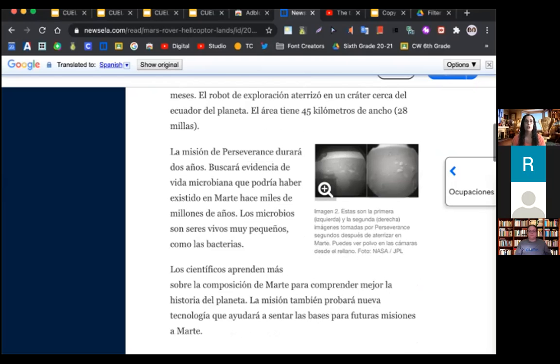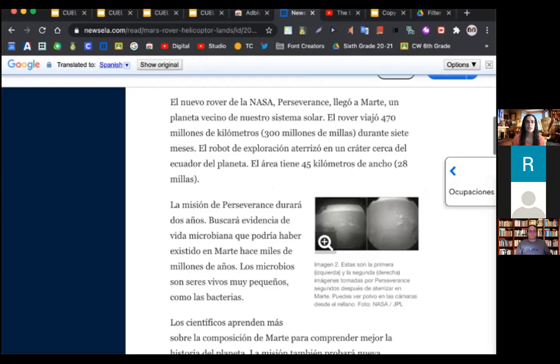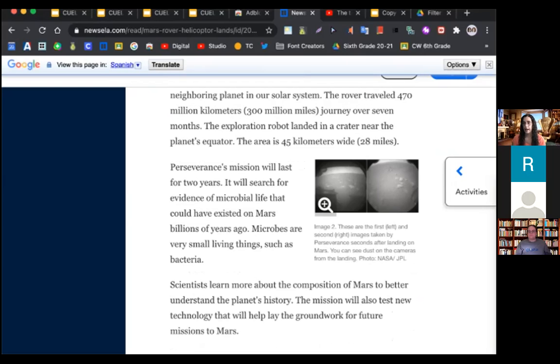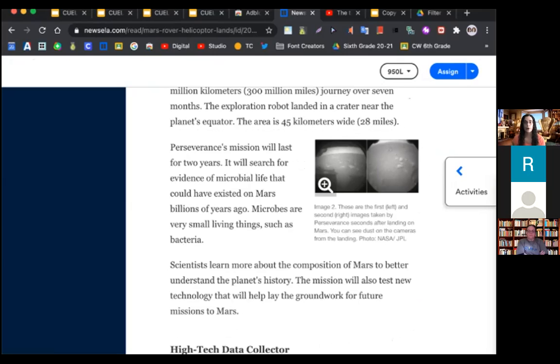And if I wanted to go back to the original, I can just click Show Original, or I can click this X right here. So this is really neat because if you have those newcomers who know very little to no English, you can still assign them the content in English, and they can use this tool to translate the entire page into their primary language so they can get that comprehension.